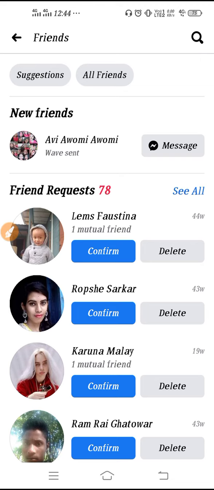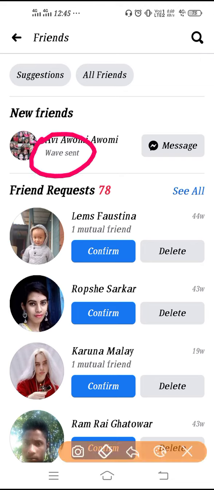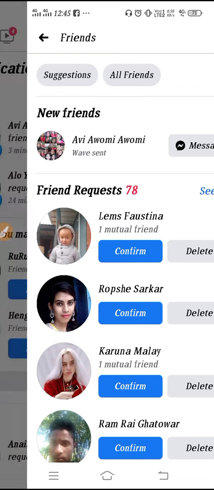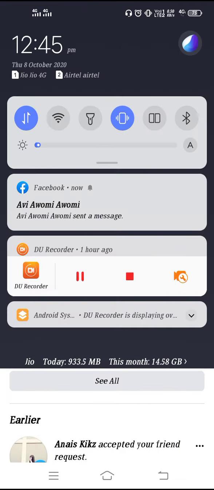As you can see, we have sent it, here you can see the wave is sent on Messenger. So now go to Messenger and check it out. You can see the wave on Messenger as well. But guys, in this new Facebook, you have to send a wave like this. So if you want to send a wave, then you can send it like that.